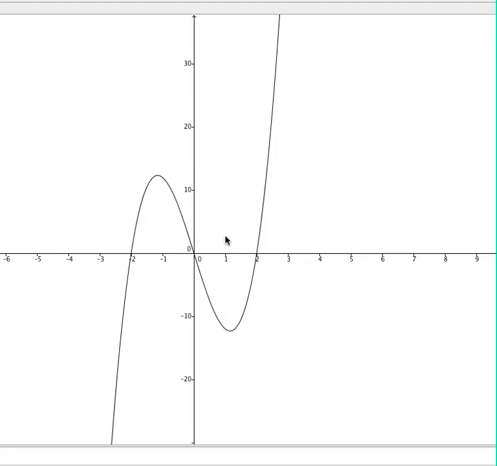We're going to look at the odd and even functions from an algebraic perspective. Here's a geometric representation of the curve 4x cubed minus 16x. Now we can see it's odd, because it's symmetrical about the point of origin, rotational symmetry. So let's have a look at the algebra behind proving that.